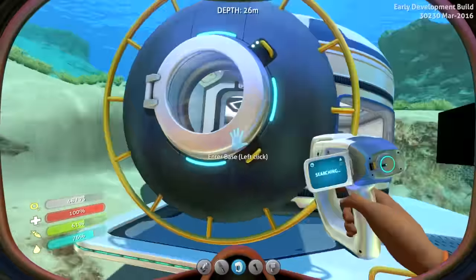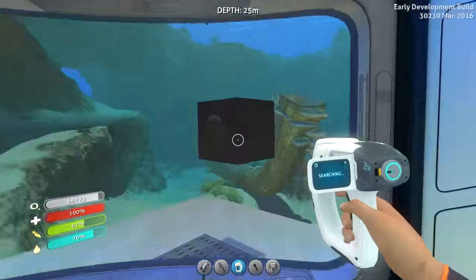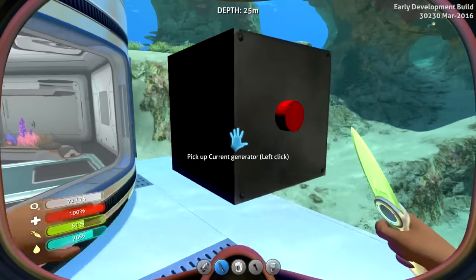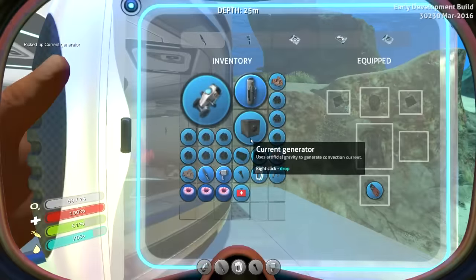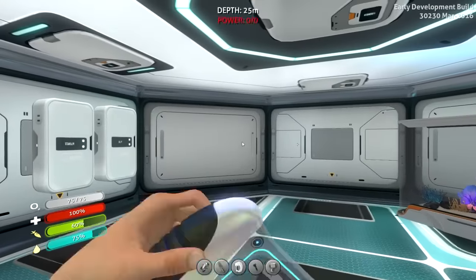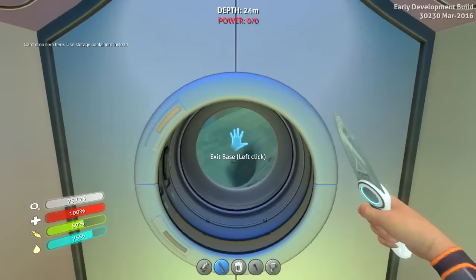Is that to go in the base? I'm not sure how this works. Power nothing. How does it work? Not sure. That's what we could have just made. His device was going to generate convection current. Don't put it in here. Can't drop here. Okay, that's fine. So we can't put it inside the base.